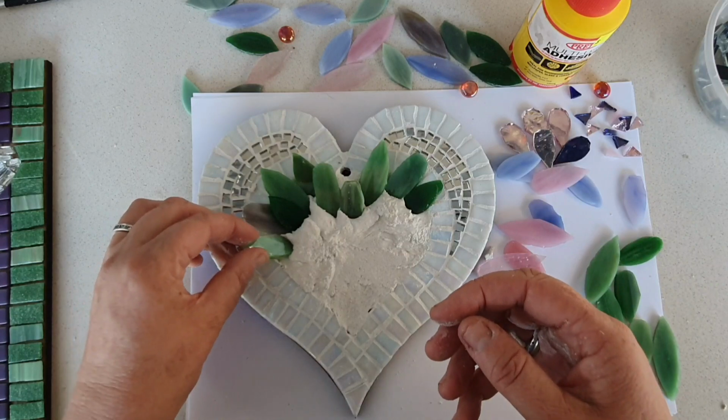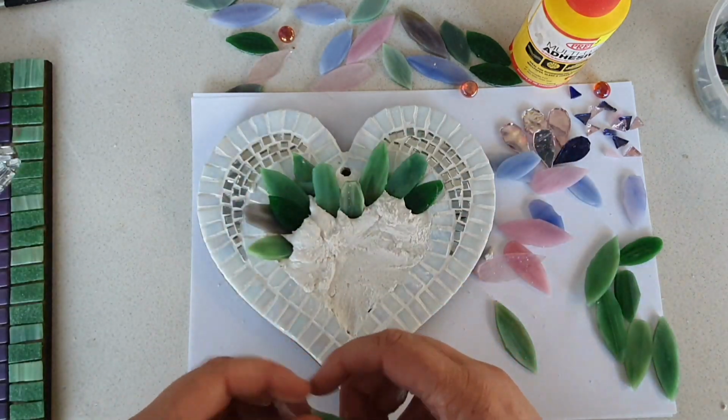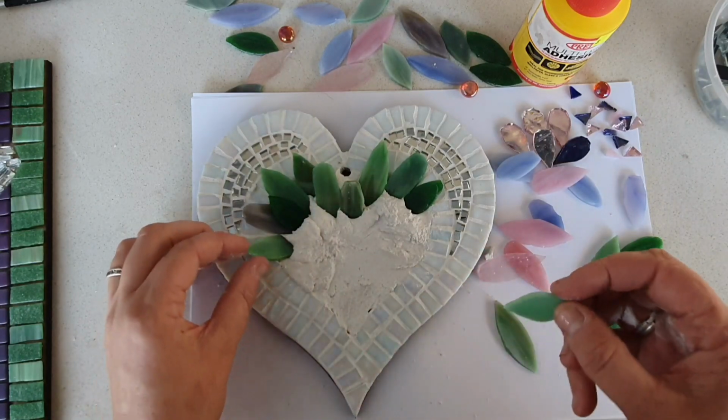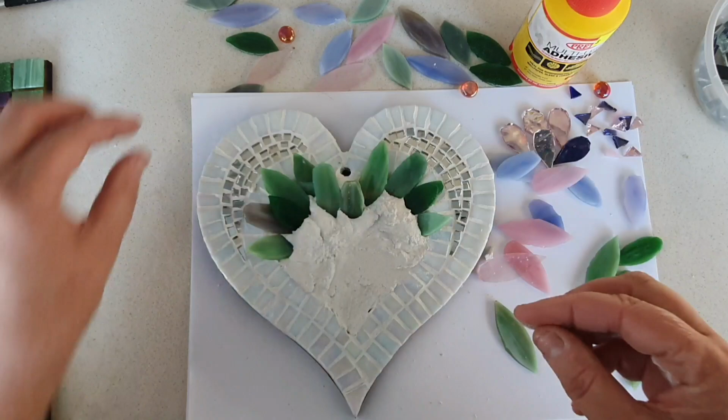Now, there's about a 72-hour drying time with this adhesive, so don't be tempted to wiggle a few things around when you're finished it, which is quite tempting.